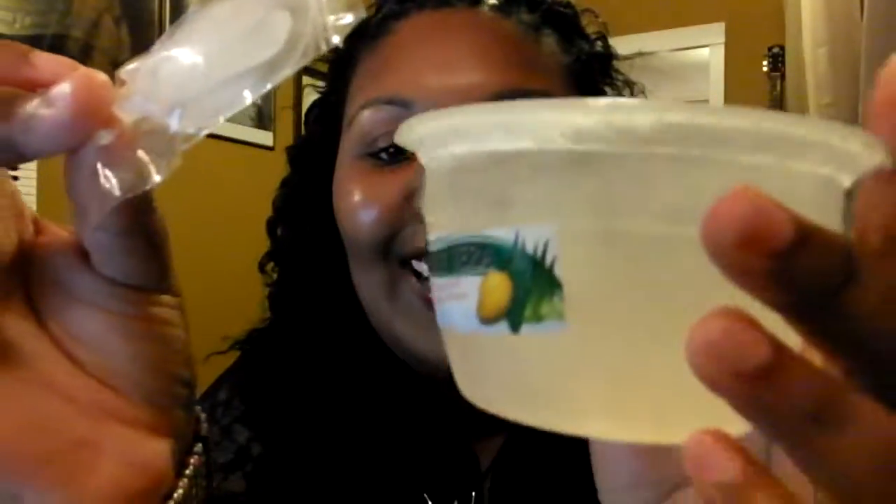Let's open this bad boy up and see what it's like. It's very jiggly — like I would never eat this in the car because if I was driving it would be messy. Oh, that's kind of a little spoon. That's weird. Look at this — a little tiny spoon!